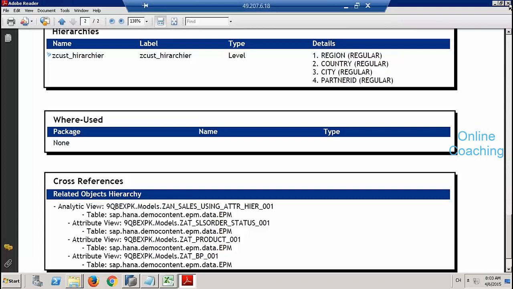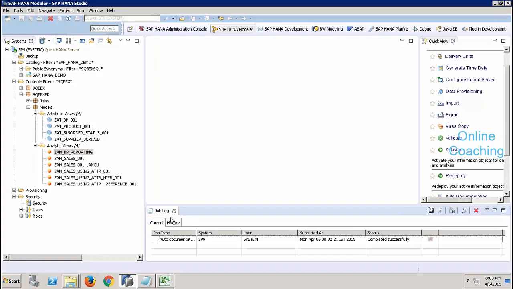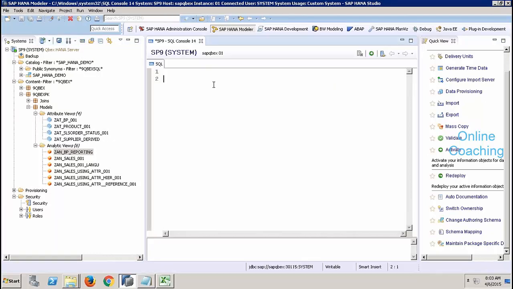If you really want to see, there might be another way. So you want to see how this view is getting executed. What you can do in this case is write a normal select on how you're trying to execute on this. Will it work or not? You have to go find the column view for this and then use it.